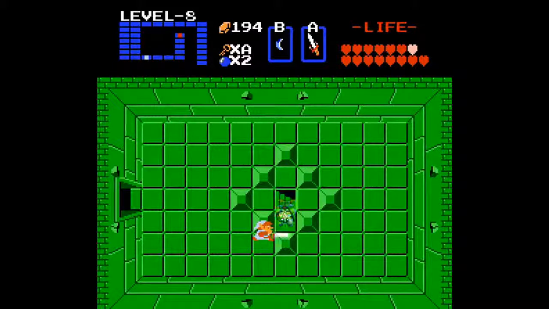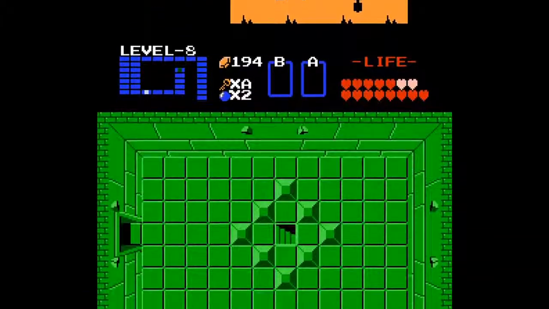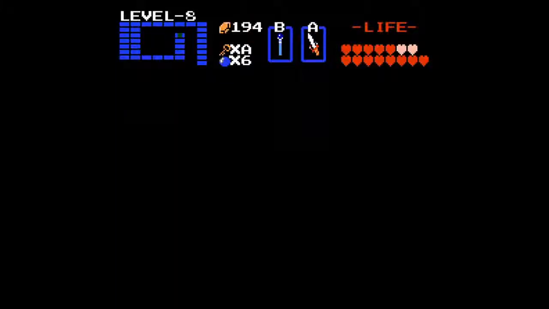Come on down here. Come on down to the Price is Right. Come on. Come on. Fuck this. I have the magic wand. Let's just use this. There we go. And yeah, more bombs. Alrighty.